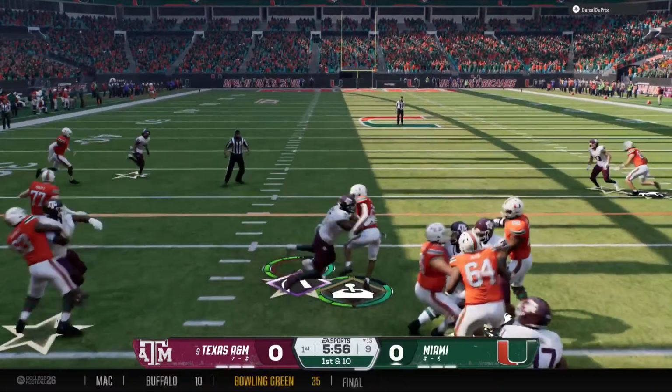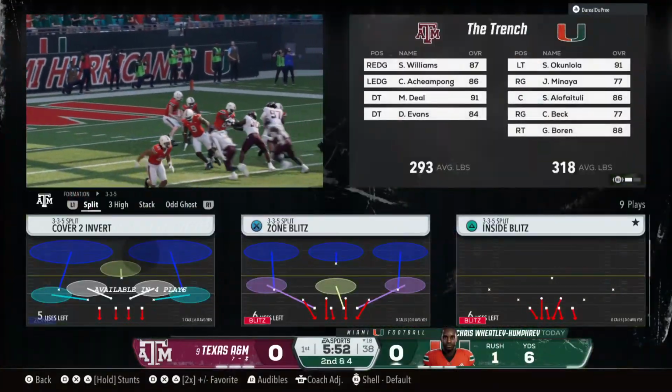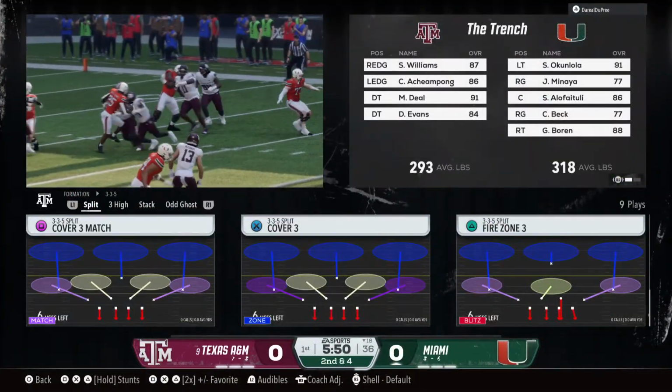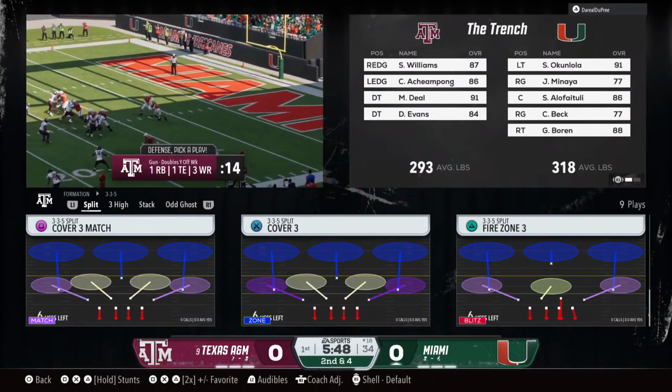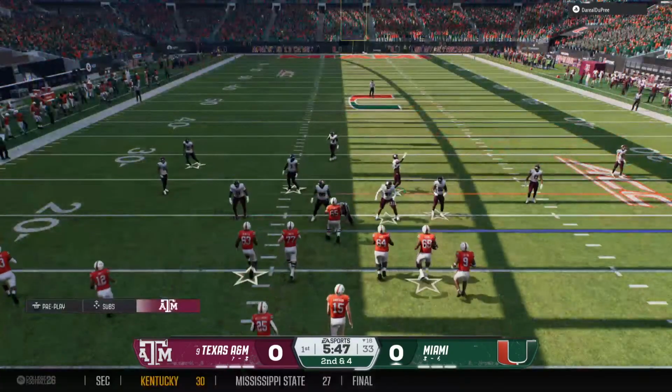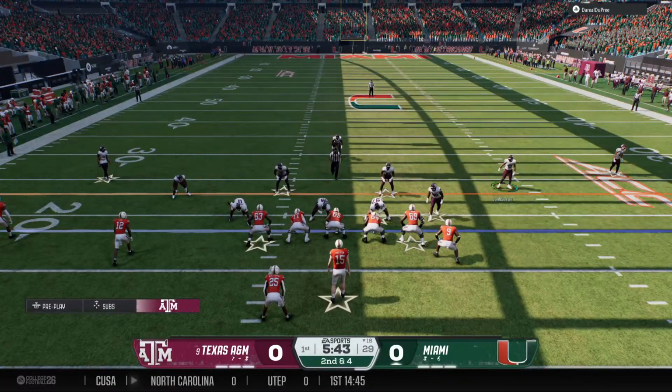Give to the running back. Weaves his way ahead and gets 5 out to the 18-yard line. I like this guy as a running back because he can run between the tackles and he can also go outside. He can really do it all. And the Canes with myriad options after that big pickup on first down.